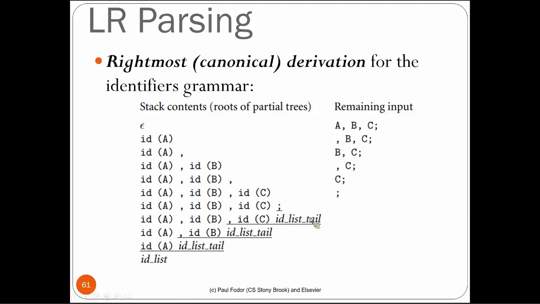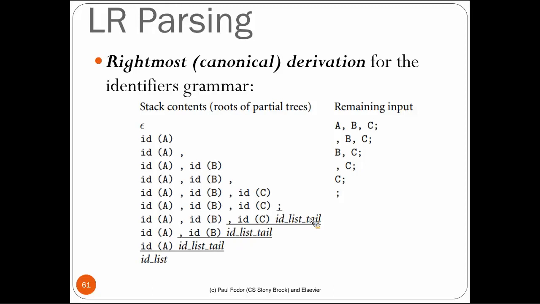Now we again look at the stack and try to identify what kind of right-hand sides we can get from production rules from the top of the stack. With the same grammar that we had earlier, comma ID followed by ID list tail is also an ID list tail. So we pop all of those from the stack and we push ID list tail. And we do the same for comma ID B and ID list tail. We pop them and we push ID list tail.